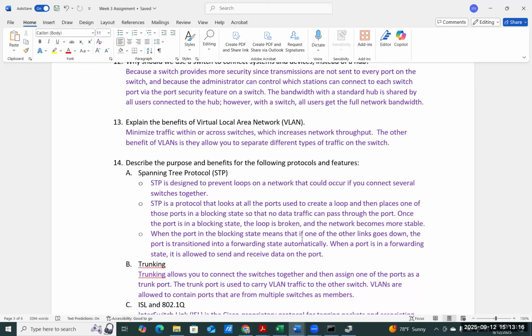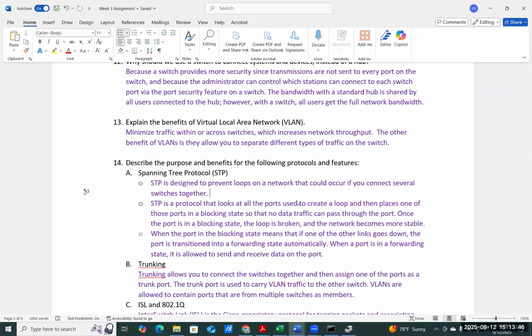So the first protocol that you see is STP. This allows you to prevent loops in the network, because loops consume network bandwidth, and they can also cause disruption in the network. STP basically looks at all the ports that would have the loops and then it will block them. Okay, it's called the Spanning Tree Protocol.